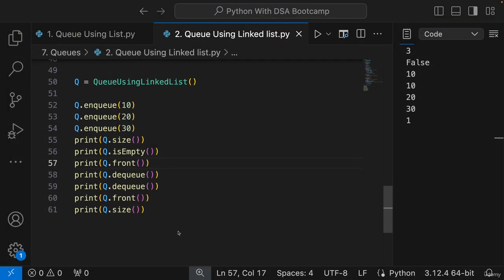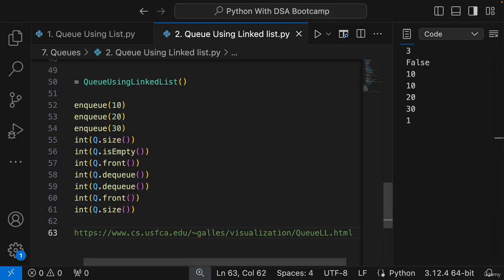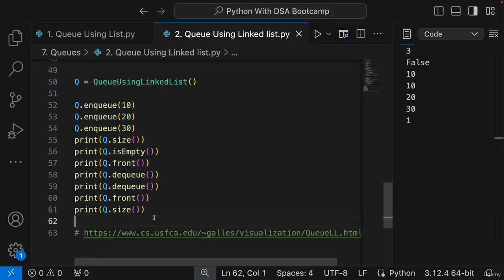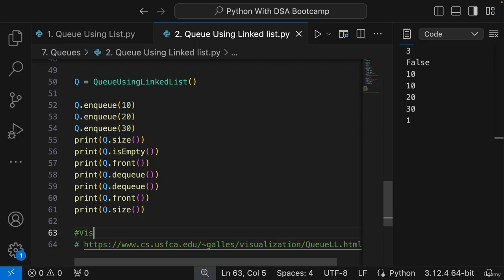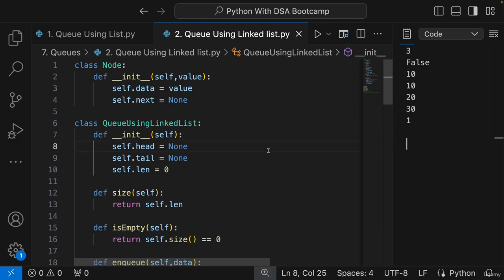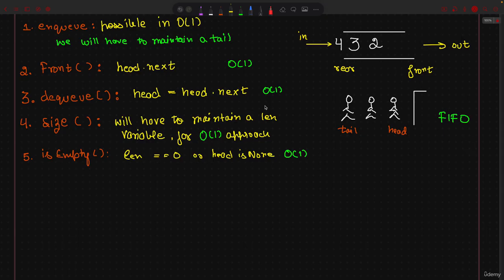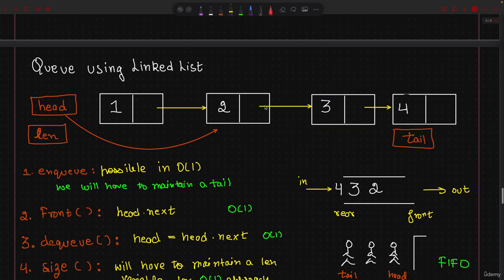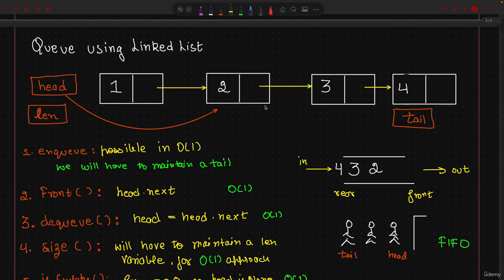I'm pretty sure that through this, you will be able to understand properly. Thanks a lot for this website. You can just visualize, because I want each and everyone who is doing queue even for the first time to have complete in-depth knowledge and comfort with the process. So I hope that with this visualization, the way we have implemented, and of course the discussion which we had here, all the operations of how we implement queue using linked list are clear.